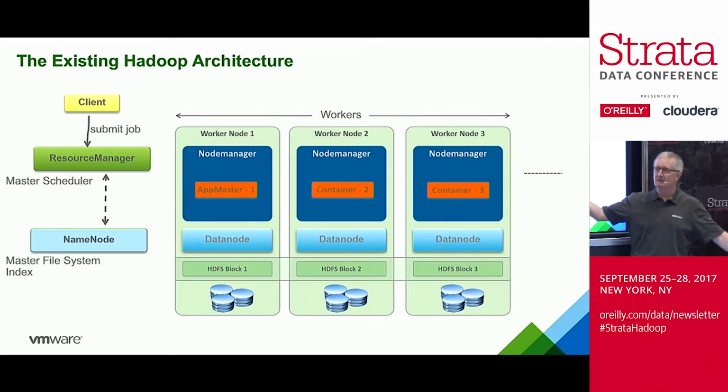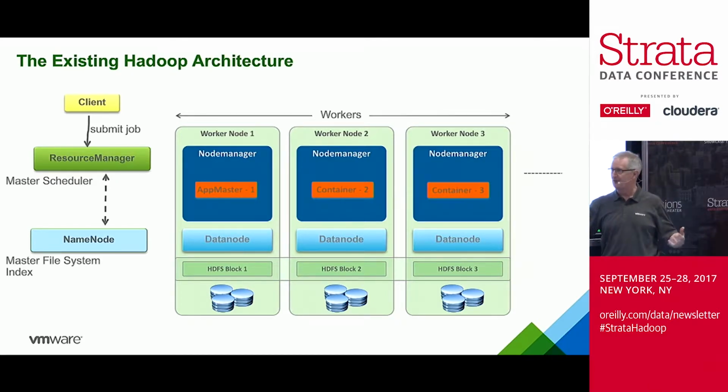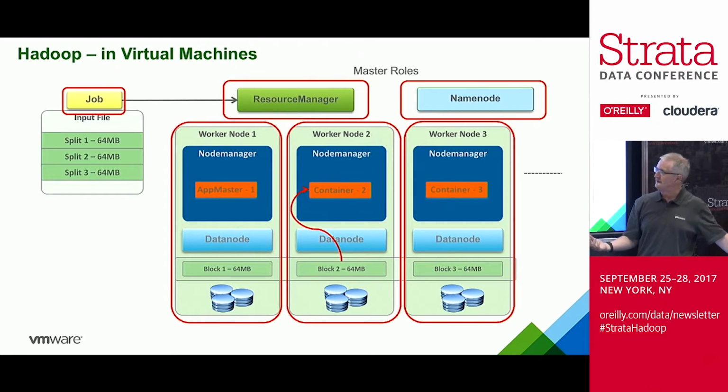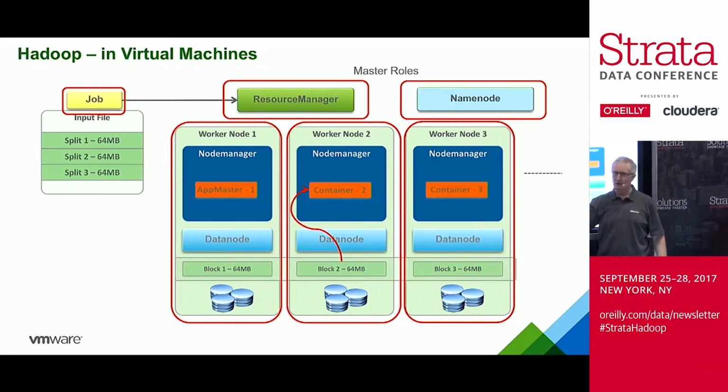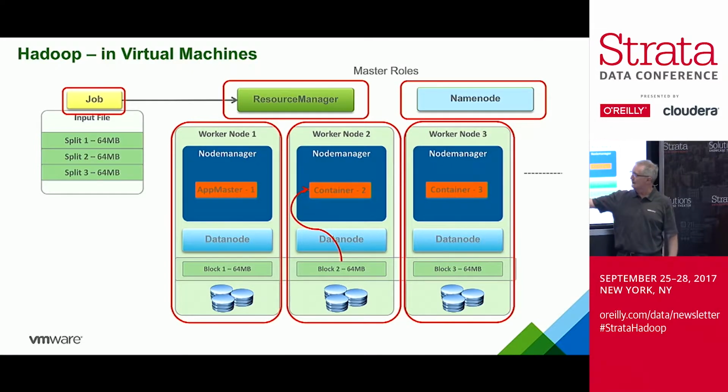I take everything that used to be on its own physical machine and place it into a virtual machine. The red boxes are virtual machines here. So each of the workers, which contain the data node and the node manager, goes into a virtual machine, and those virtual machines might be 4 of them to a server or 2 of them to a server. We almost never recommend you do one virtual machine to a server, because that doesn't get you the NUMA benefits that I referred to earlier, and I'll say more about that. We might want to treat these virtual machines as special cases.